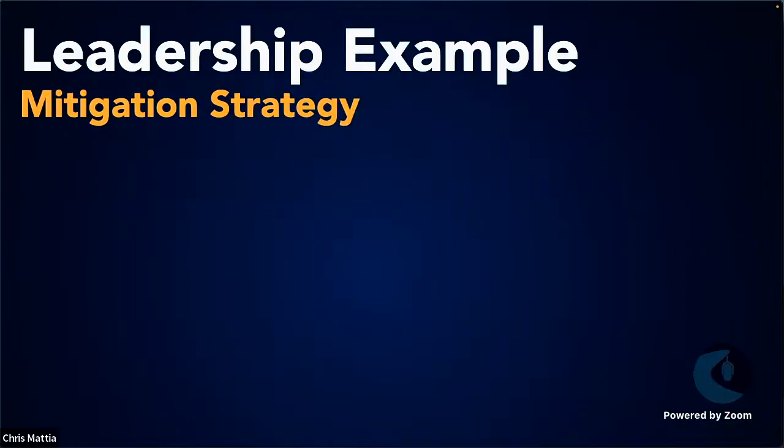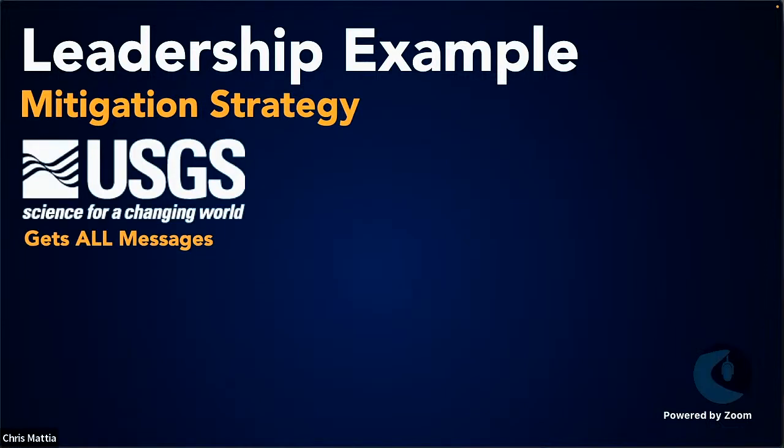Now, as a leadership example and a mitigation strategy, I'd like to walk through this very brief example. The first one is that the agency having jurisdiction for the ShakeOut exercise is the USGS. They're the ones who are charged with collecting all of these types of data and putting out the report. It all belongs to them. So every single message, if you send in a DYFI through WinLink, goes directly to the USGS. So we consider them taken care of at this point.